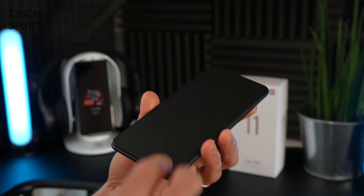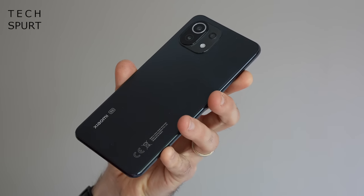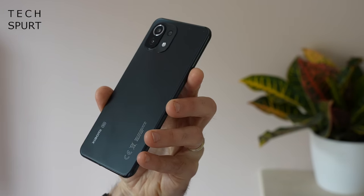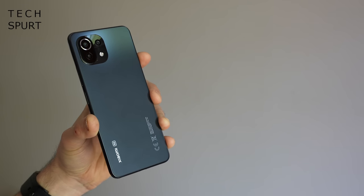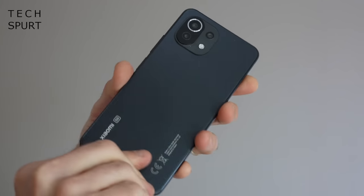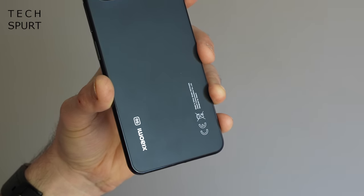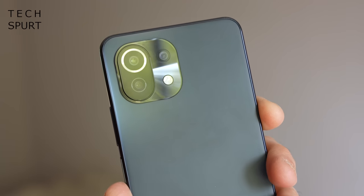Now let's turn our attention to the most interesting part — Xiaomi's Mi 11 Lite 5G. Once again Xiaomi has absolutely outdone itself because this smartphone, just like the original Mi 11 Lite, is incredibly slim and lightweight. It's a 6.55-inch handset but despite that it weighs only 159 grams. This is the Truffle Black model but you can also grab it in Citrus Yellow or Mint Green. The Truffle Black looks perfectly smart, and it features anti-glare frosted glass on the back to prevent fingerprints. You've also got that very funky camera chassis which barely juts out at all.